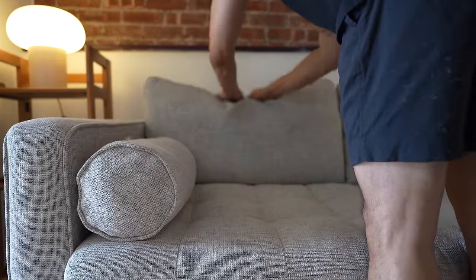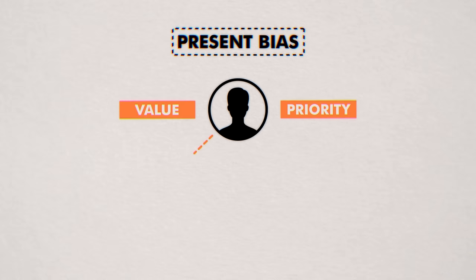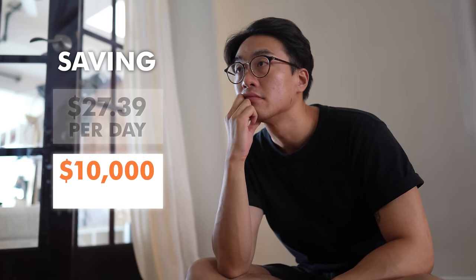But there's just one more problem: a psychological phenomenon called present bias. Basically, people tend to put more value and priority on immediate rewards over future benefits. Thankfully, there is an easy way to get around this. Instead of thinking you're only saving $27.39 every day, switch it back around — think about it as saving $10,000 at the end of the year. By doing this Jedi mind trick and switching your mindset to the bigger number, you become more conditioned to fight off present bias. Suddenly, saving $27.39 a day seems pretty doable, and by the end of the year, you'll have $10,000 saved up — all from making a few little decisions that the person next to you didn't.